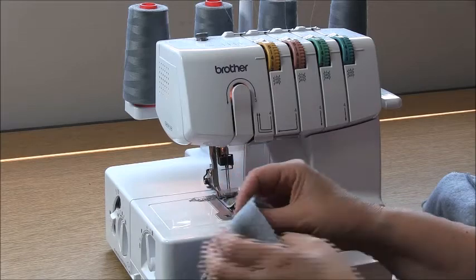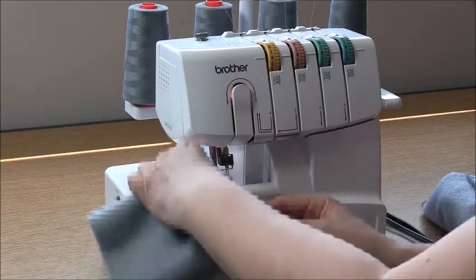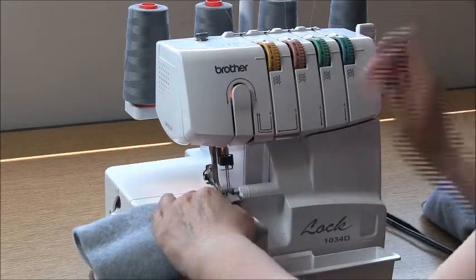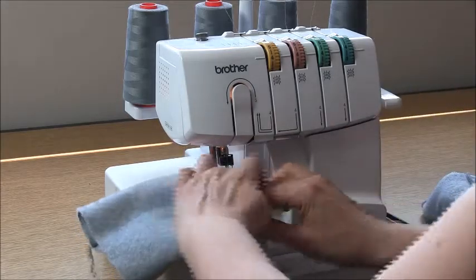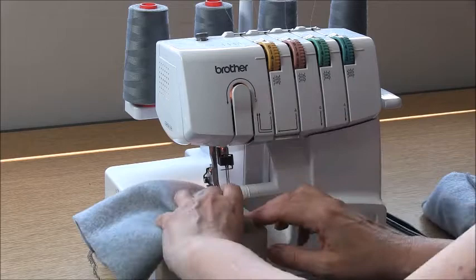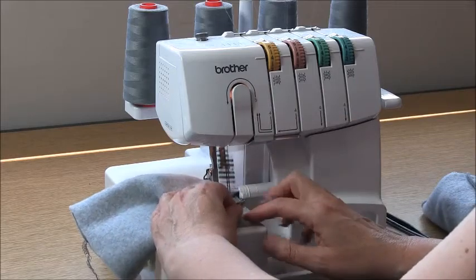Now, because I'm not using a twin needle or my cover seamer today, what I'm going to do is just secure the edge of that sleeve and then plain stitch it on my plain sewer.